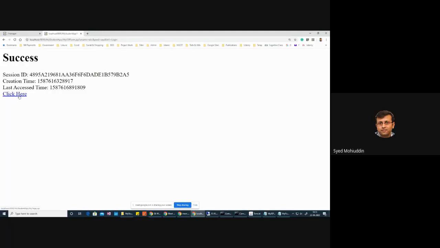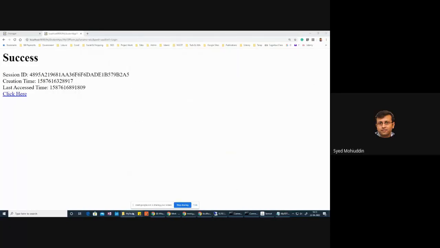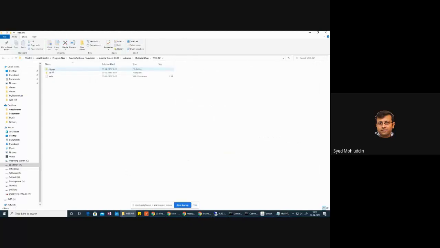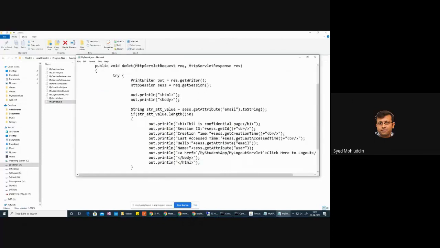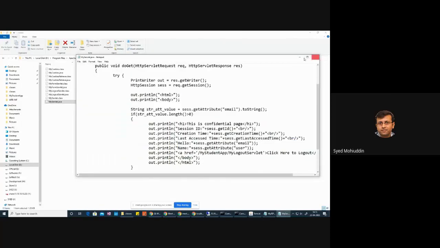Now let us try to write my page. My page will be the same as what we have written for my servlet. That is, we had said that it's a confidential page and so on. So let me copy this.